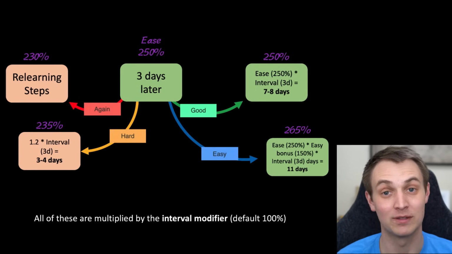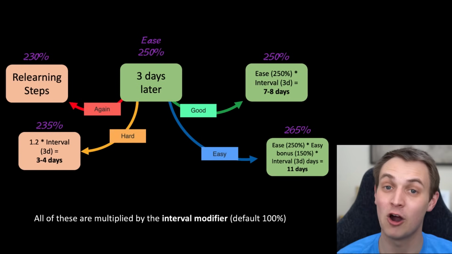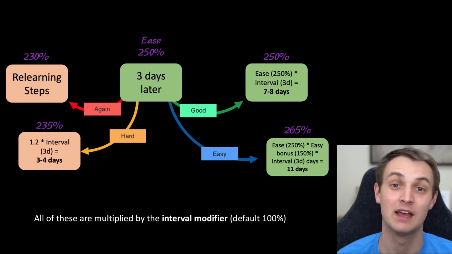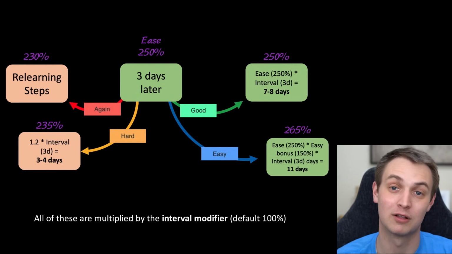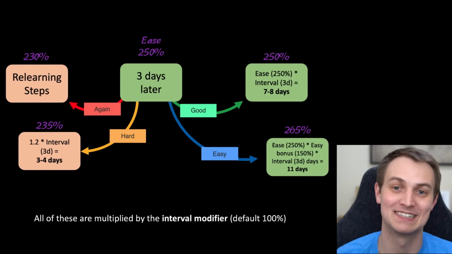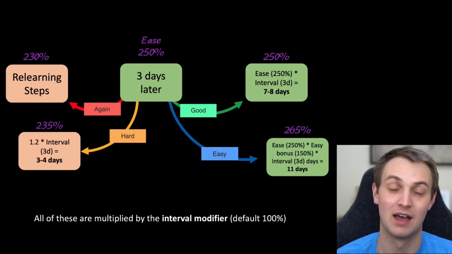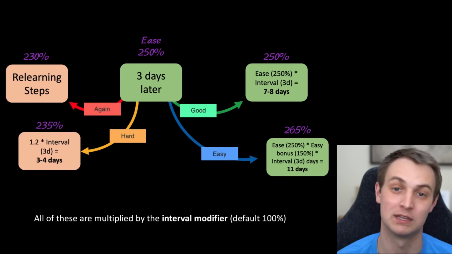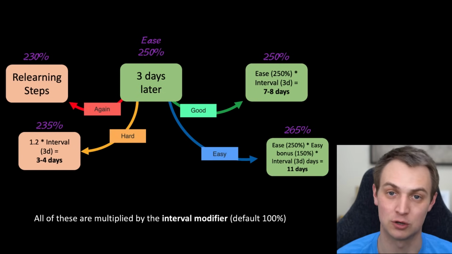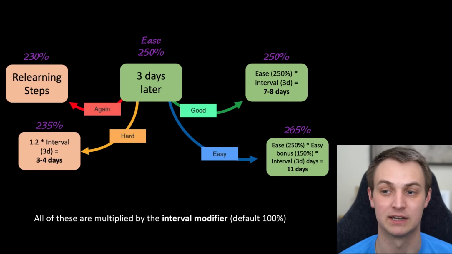Now, this is an important thing because there are some people who like to hit hard every single time they do a flashcard. This is what we call going into ease hell, because basically your ease is going to go down to like 1.5, and then you're seeing cards way too frequently, and you can't stop it. So you're doing too many cards every day.